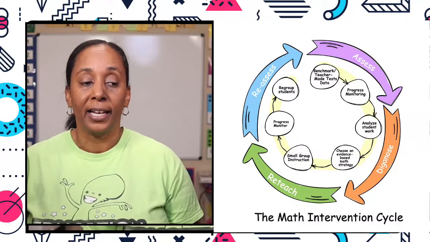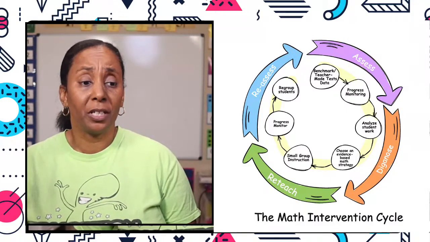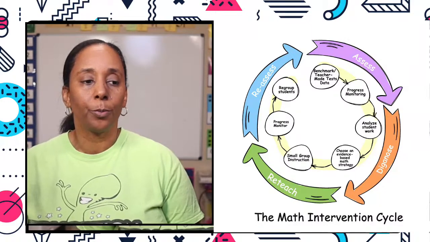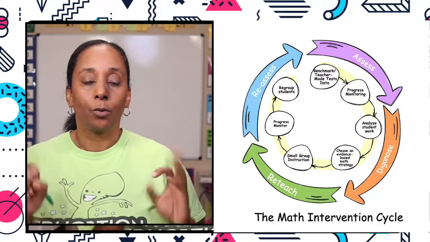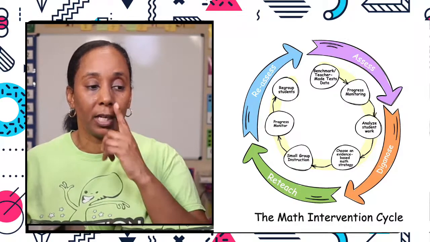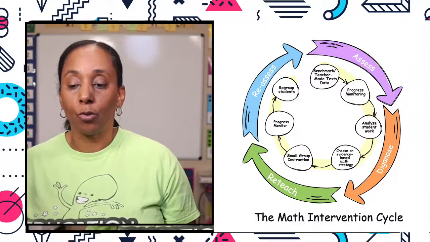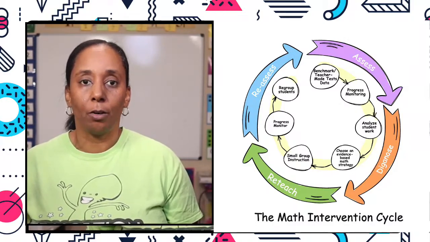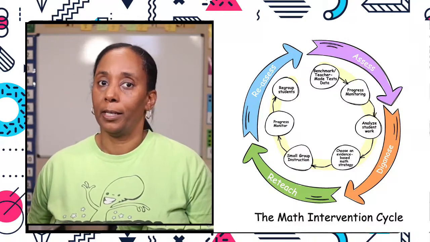I know people say that. If you have a group of students, where 80% of the class doesn't understand it, please don't try to do that in small group. Go ahead and do it in whole group again. Fix what needs to be fixed. Release the kids. And if there are kids that still don't understand it, go ahead and put them in a small group. But don't try to get 80% of your kids into small group. I know some people are in those situations, but it doesn't make sense. Know that.